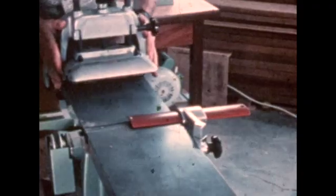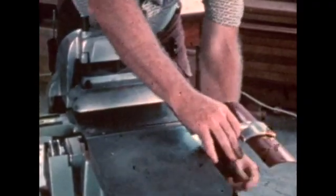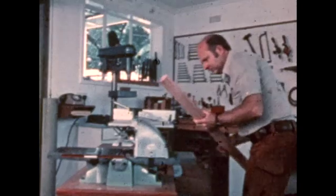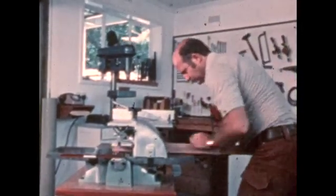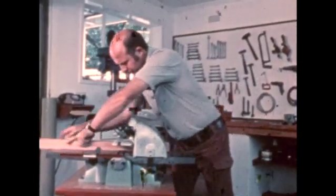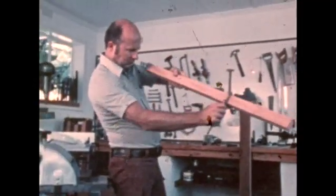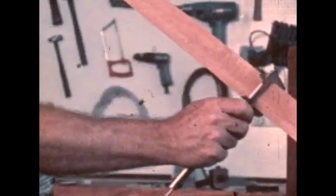Once the wood has been surfaced on the planer, you can use this thicknesser to take it down to the required dimensions. But remember that the wood must be surfaced first, as the thicknesser will follow any inequalities. This is the finished result, and the micrometer gauge shows what we mean by INCA Swiss precision.